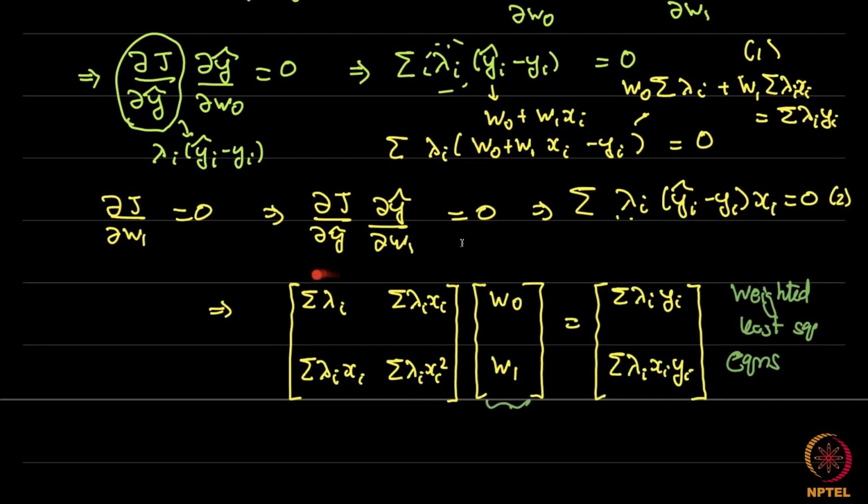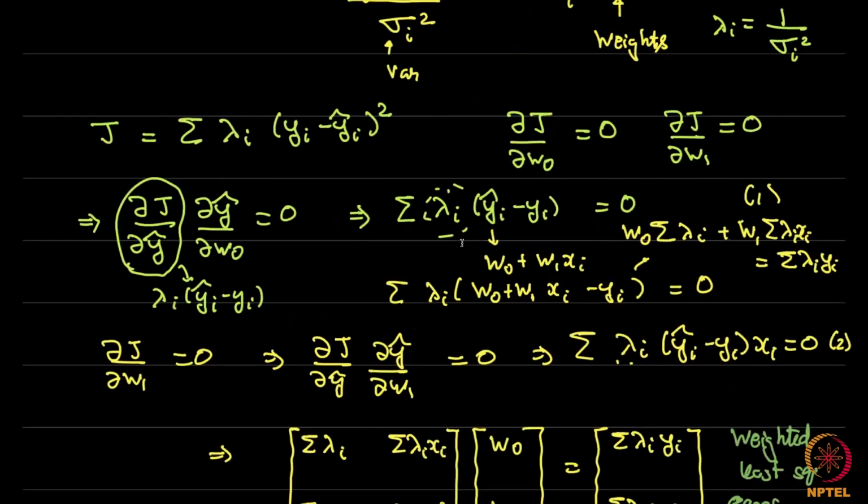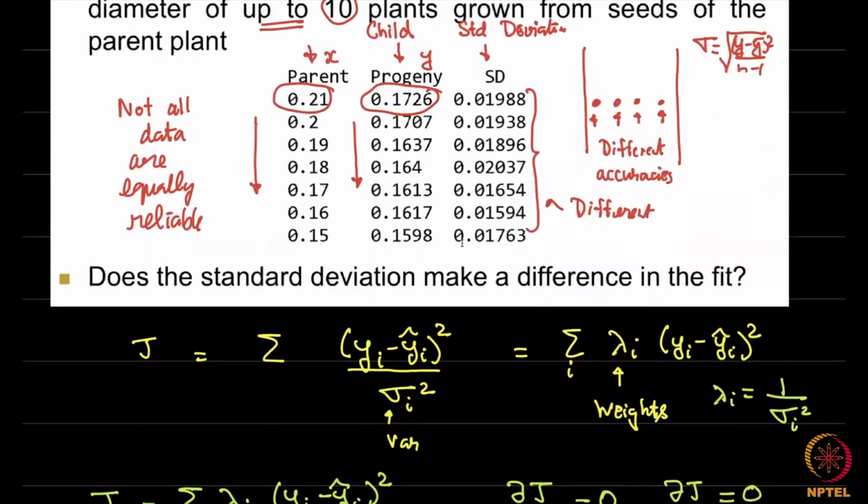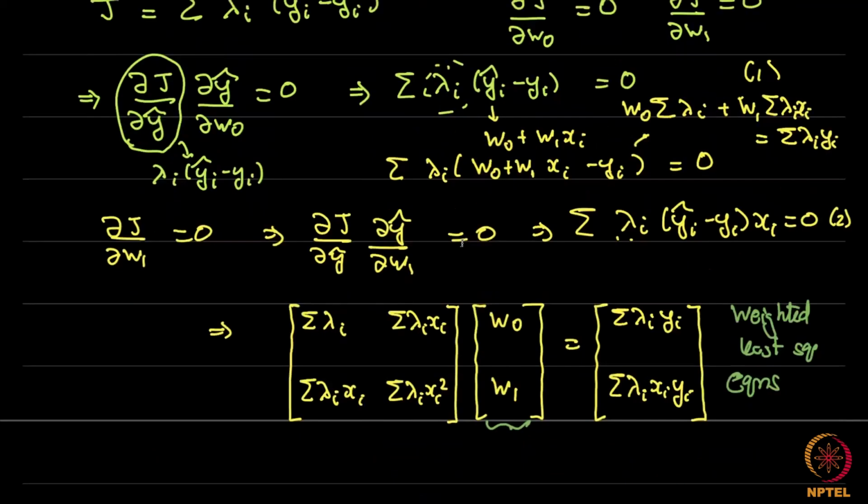Obviously, this is affected by the value of lambda. Now, if the variation in lambda is not much, you can kind of take sigma lambda out more or less as an average in lambda. In this case, the variation is not much. So you cannot expect too much of a big variation in the predictions of W0 and W1. If the variation in lambda is high, then you can expect, of course, a big variation in W0 and W1.